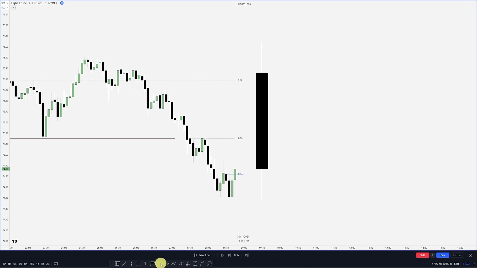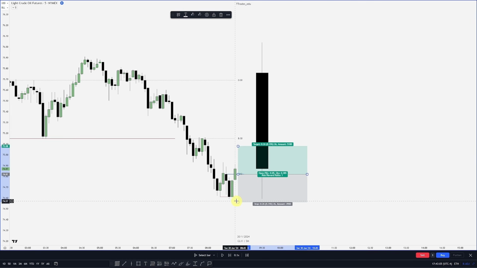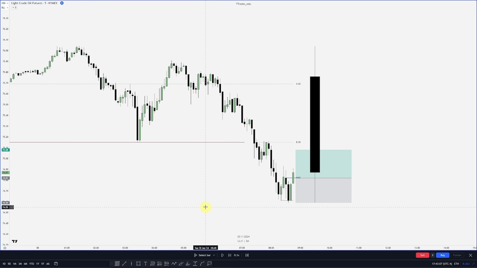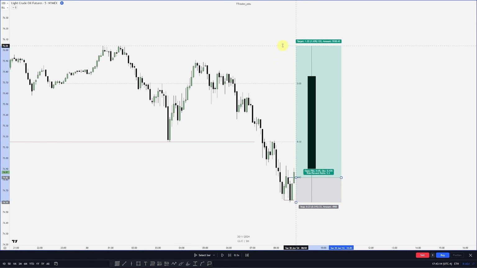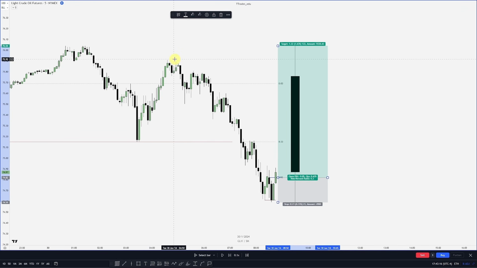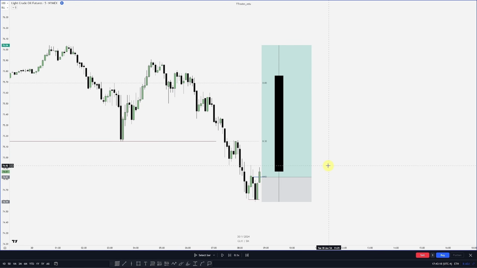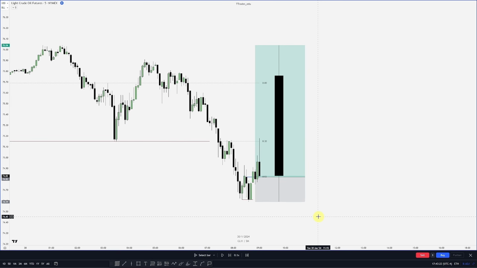Now with this close over, I can look to take an entry, my stop on the low. And what am I targeting? Well, you see all these failure swings here and up there. So London and Asia highs. I could look to target there, take some off here, take some off at midnight. With such a high R trade, it doesn't really matter where I take partials as long as it's over 2R for me.